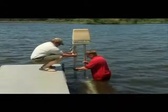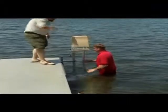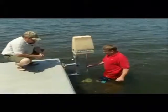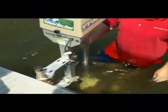Loosen the adjustment knobs on the mounting brackets and slide the weed roller down to touch the lake bottom. Do not re-tighten the knobs — the weed roller should be able to slide up and down in the brackets. Only use the adjustment knobs in extremely weedy or muddy conditions. In that case, lift the weed roller a few inches off the lake bottom and tighten the knobs, which will allow the rollers to rotate more easily.